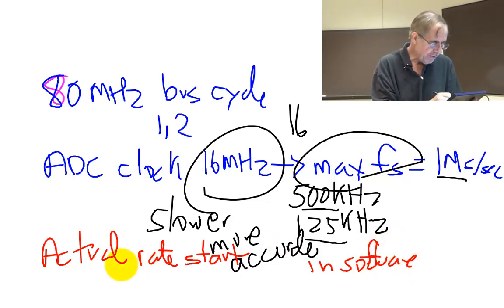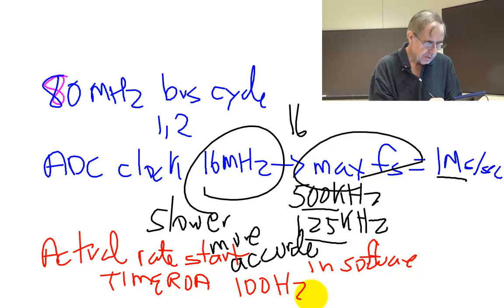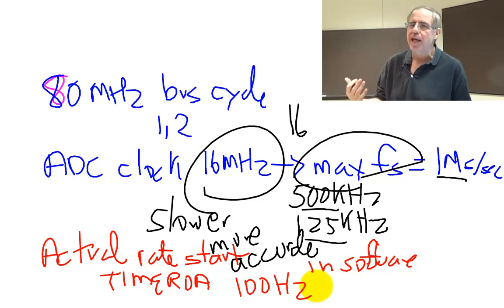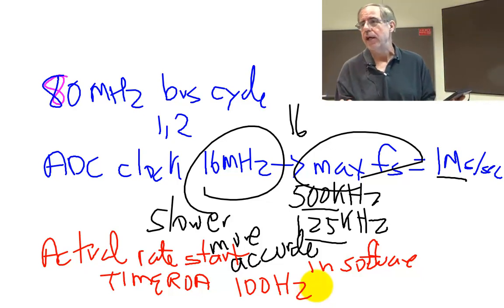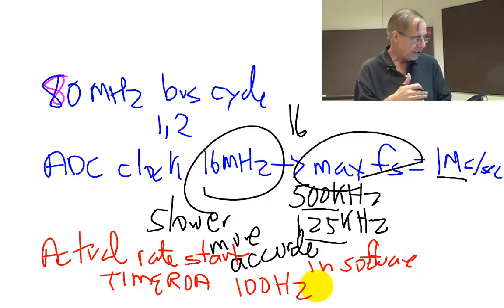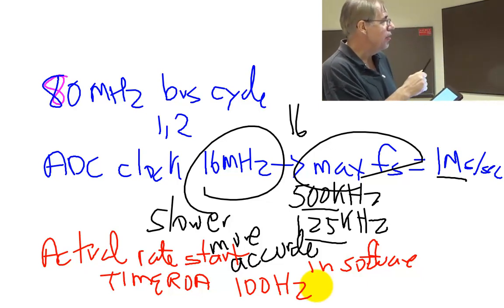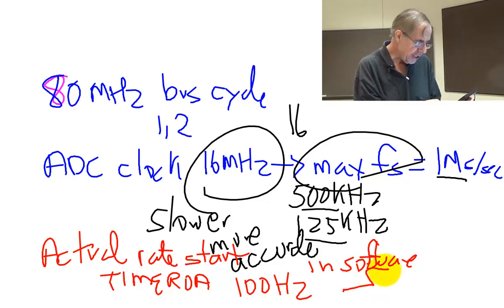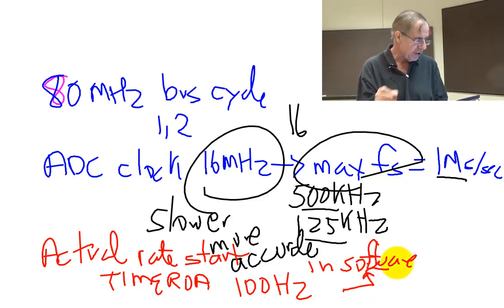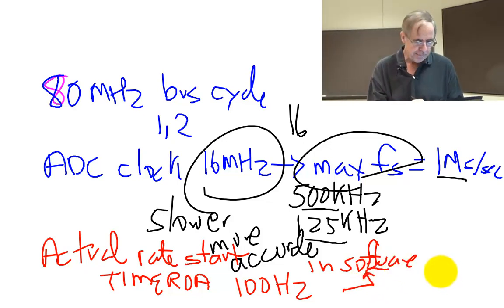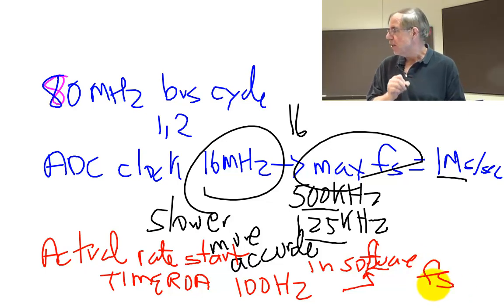In 445L, it's going to be the rate of this timer 0A, which is going to be 100 hertz. We saw that last time. If I sample at 100 hertz, that's well over the Nyquist rate for my temperature. And so there will be a timer clock at 100 hertz, and this rising edge in the timer clock is going to trigger an A to D start. That's the sampling rate, that 100 hertz.